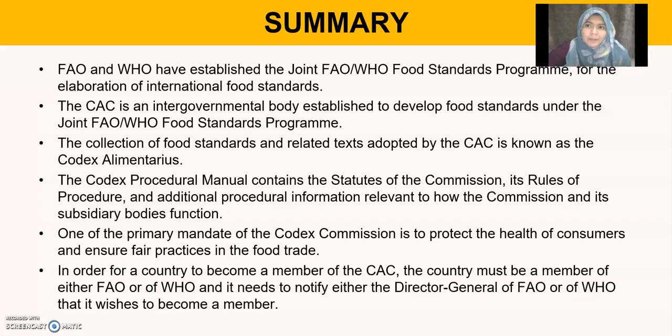So in summary, the intro about this CAC. FAO and WHO in 2002 established the Joint FAO/WHO Food Standards Programme to elaborate our international food standards. So CAC, the Codex Alimentarius Commission, is an intergovernmental body established to develop food standards under the Joint FAO/WHO Food Standards Programme. The collection of food standards and related texts adopted by the CAC is known as the Codex Alimentarius.